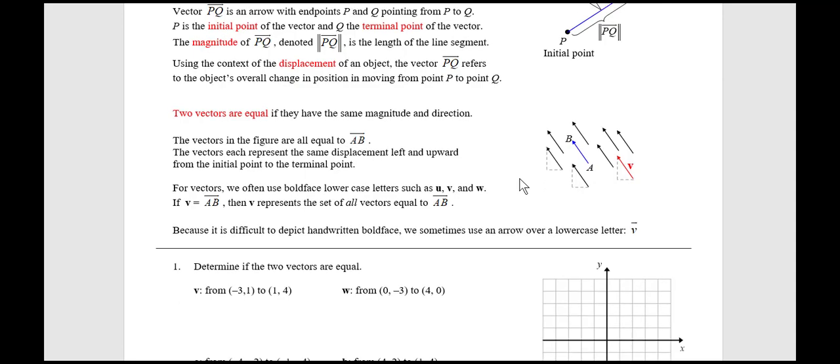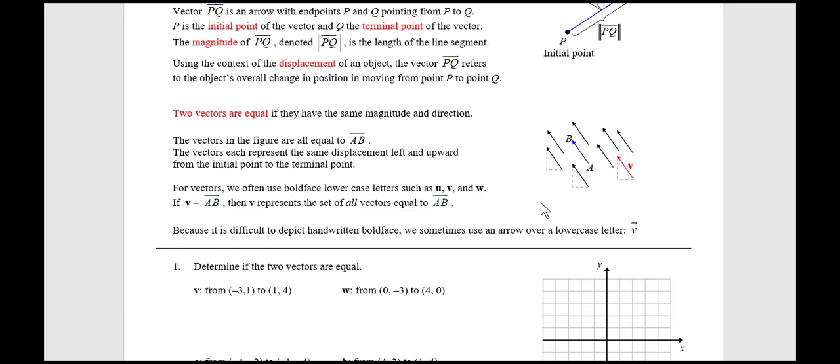Now, it's going to be pretty useful to think of vectors very often as being what I would describe as untethered in space. If I draw one of these little arrows anywhere in space, so long as I don't rotate it or change its length, I can draw it anywhere else in space and it's still the same vector. That's what we really want to understand, is that when we give labels to a vector, we're really describing every possible line segment with a direction to it that has the same direction and the same length of that line segment. So, for example, in this picture, all these look like the same vector v to me.